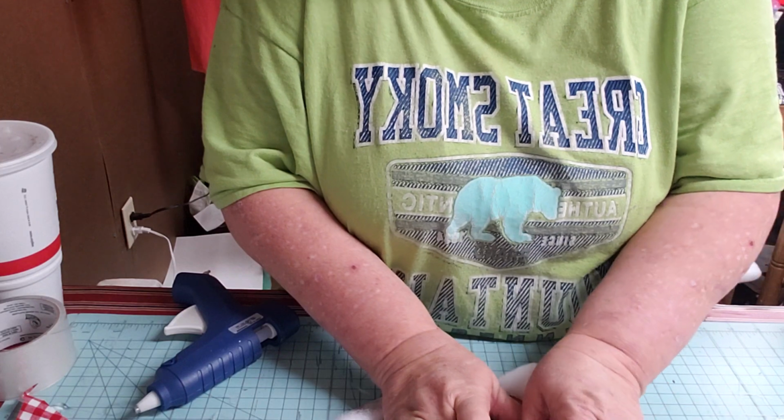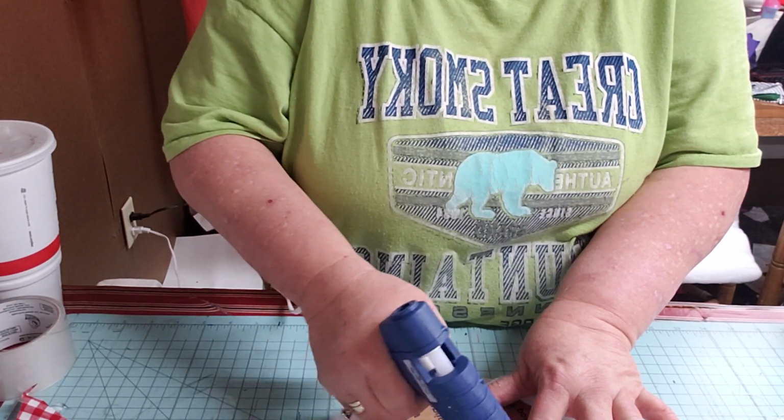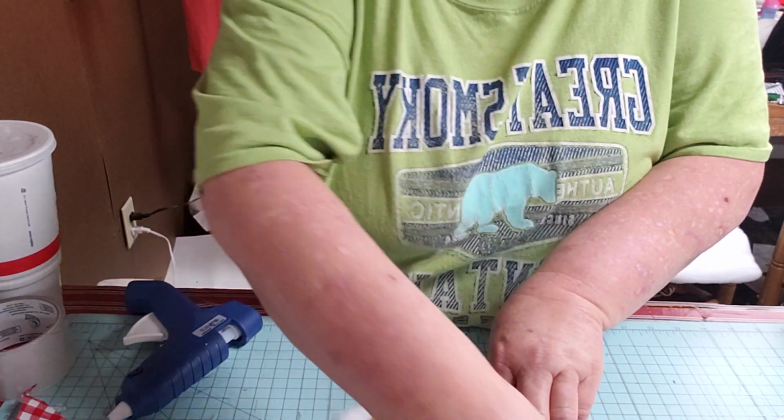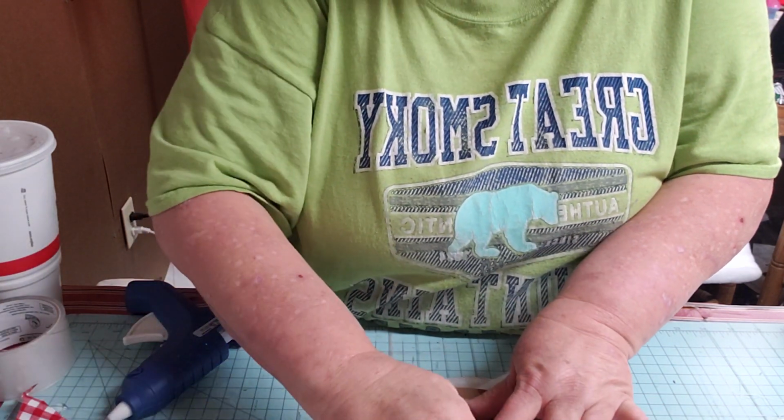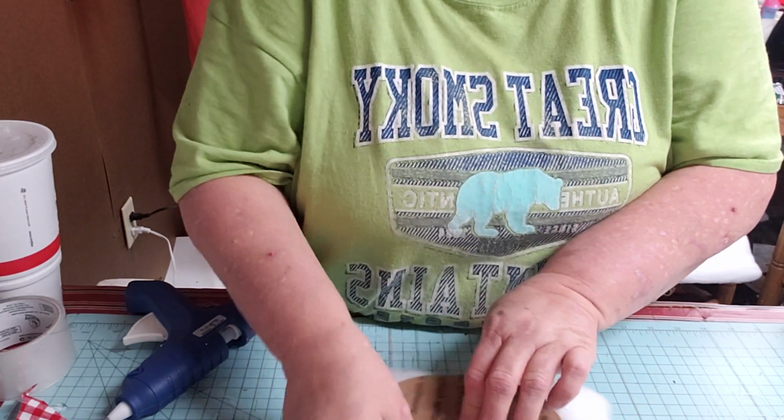I don't do many artsy, crafty type things. Not anymore. I used to. But I'm all up in the quilt business now, so it takes up all my time.